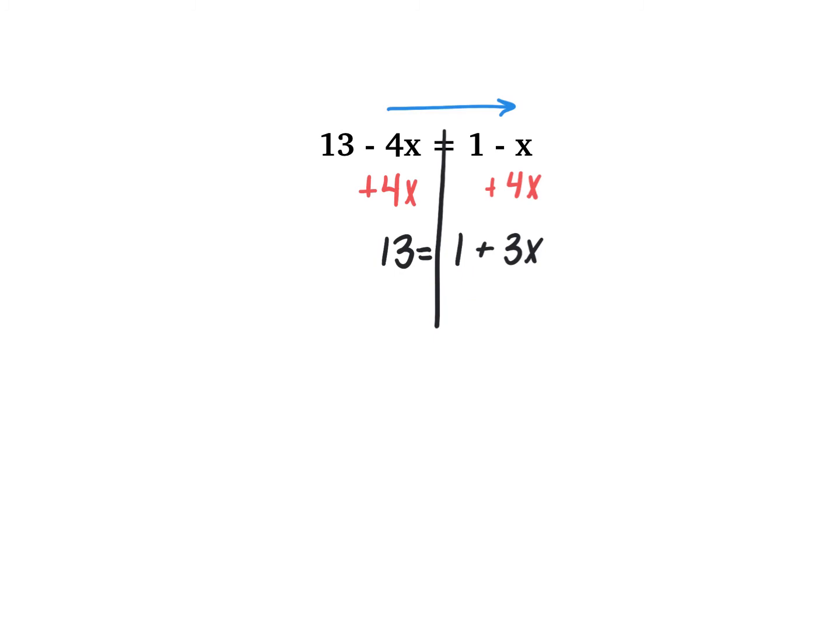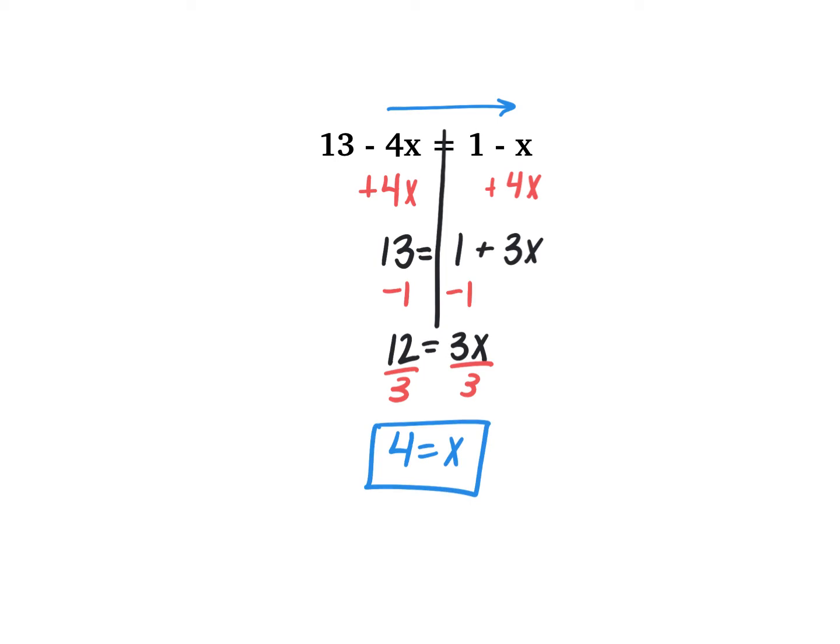So now I get rid of my addition and subtraction. So I'm going to get rid of that constant of 1 first to give me 12 is equal to 3x. Then I'm going to get rid of my multiplication by using division and getting an answer of 4. So this one's slightly different because my first step was adding a variable to both sides. And you can see I chose this side because I knew that that would combine to a positive. If you chose to move this, you would have a negative 3x to deal with, but you would still get that same answer of a positive 4 in the end.